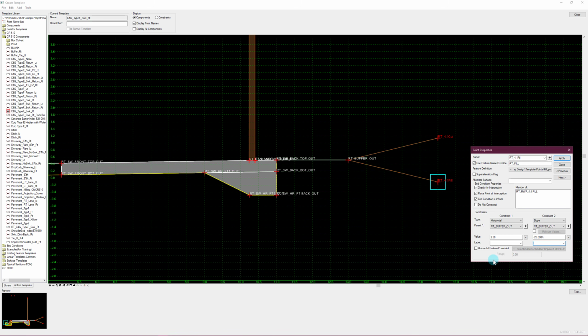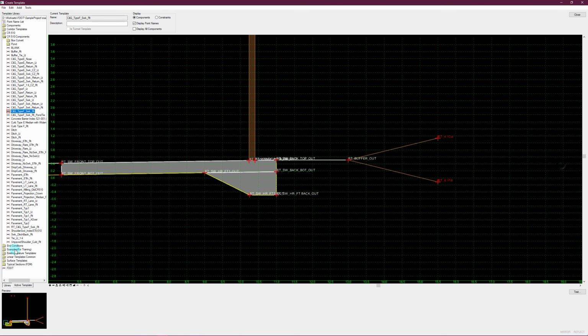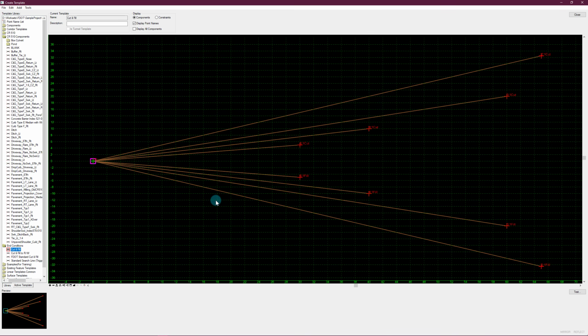So I haven't done it, and I'll show you kind of what I've learned here. First off, you could always go, let's close this, because what I always do when I'm creating a template is I always go into end conditions here and this cut and fill right here.